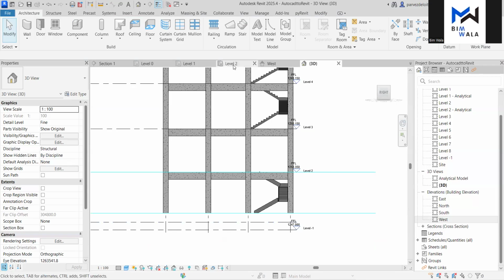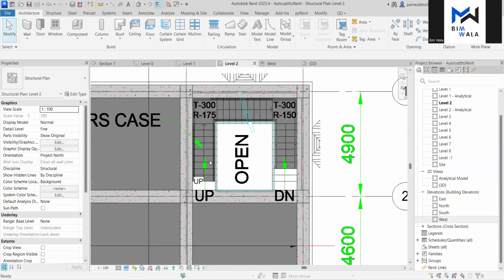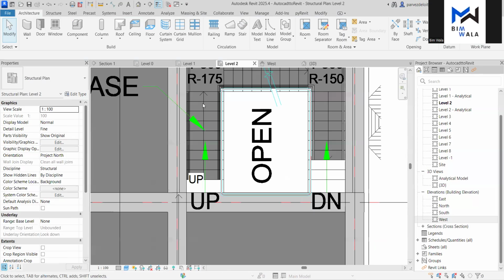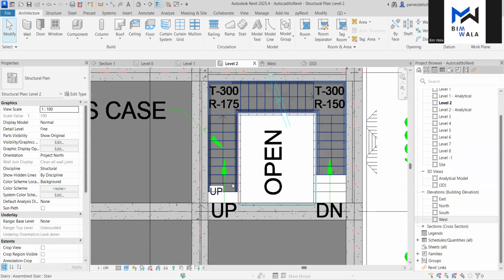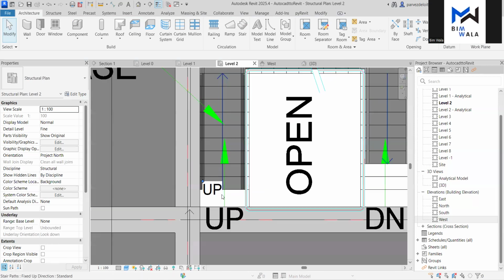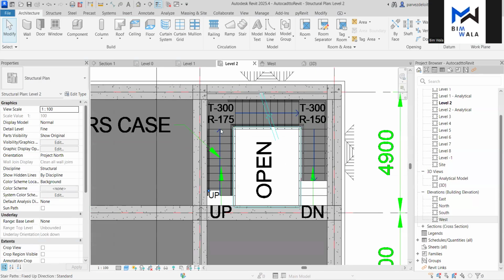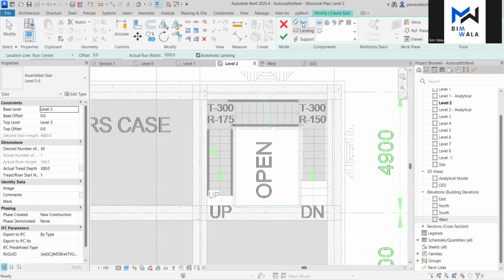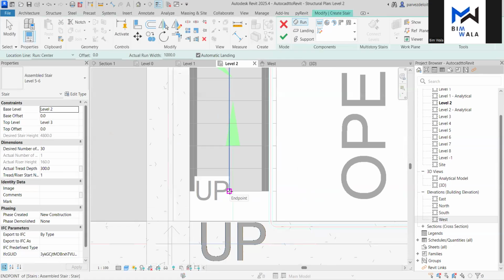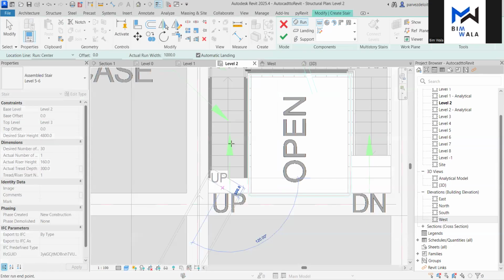Okay. Similarly, I'll go to level 2. At level 2, I also have these CAD drawings. I am again going to follow the same format. Same format. It is starting from this point, going from 1 to 10, and then 11 to 20, and then 21 to 29. Okay. Let me try again. Stair. I'm gonna go to stair and then select this one. Okay. And we'll start from this point, right? I'll go like this.